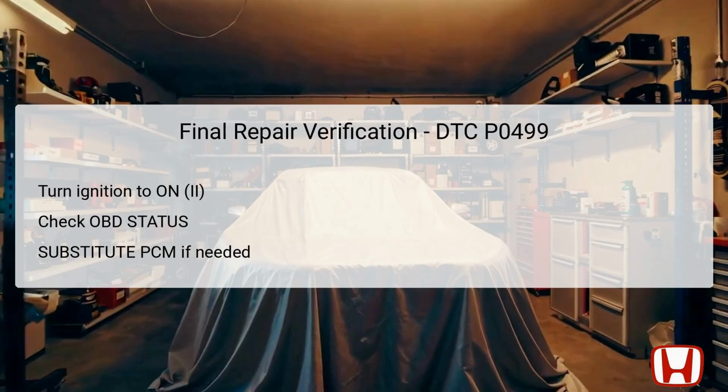If the system indicates a passed condition, troubleshooting is officially complete. And if a PCM was substituted, replace it with the original unit. However, if you still notice any other pending or confirmed DTCs within the system, it's crucial to conduct troubleshooting specific to those codes. Completing this final step solidifies that any repairs made to the EVAP canister vent shut valve circuit were successful and ensures that vehicle emissions are within regulatory standards.